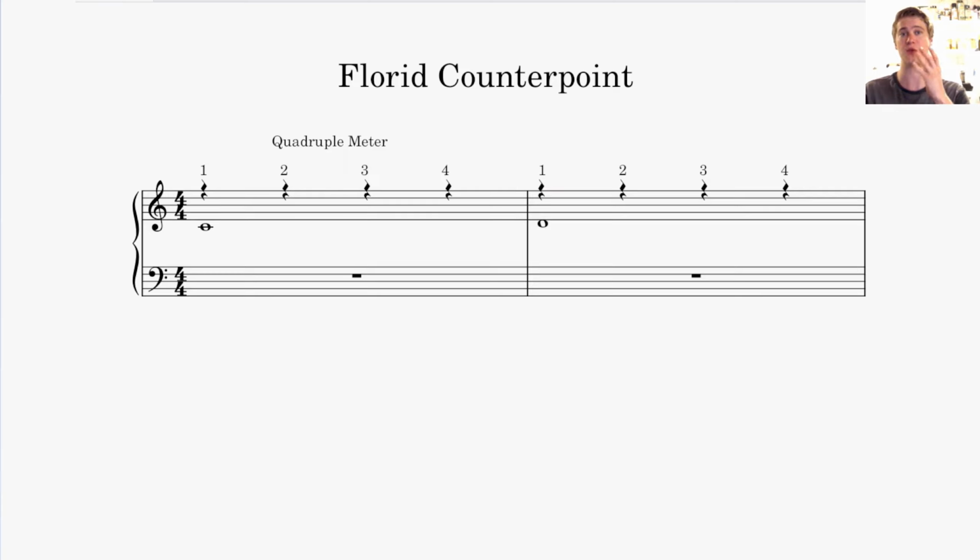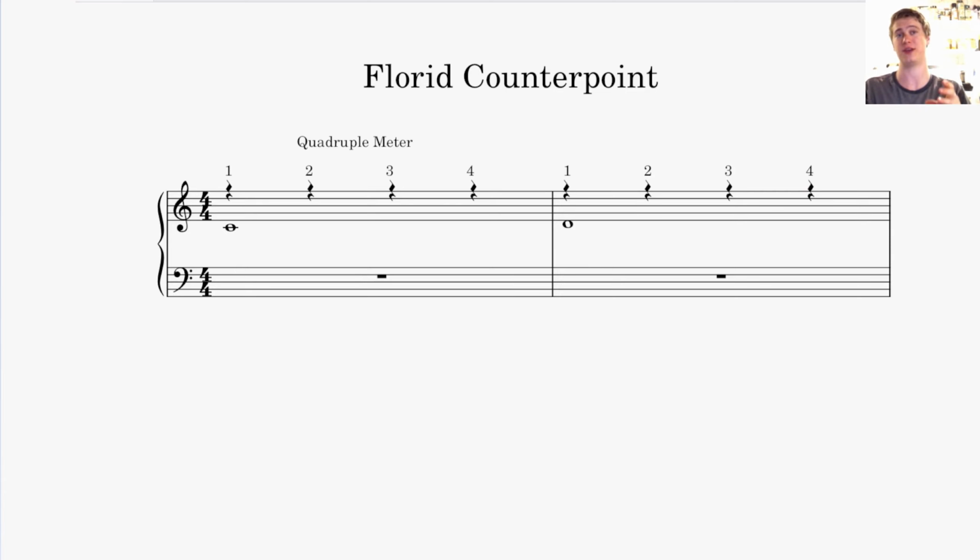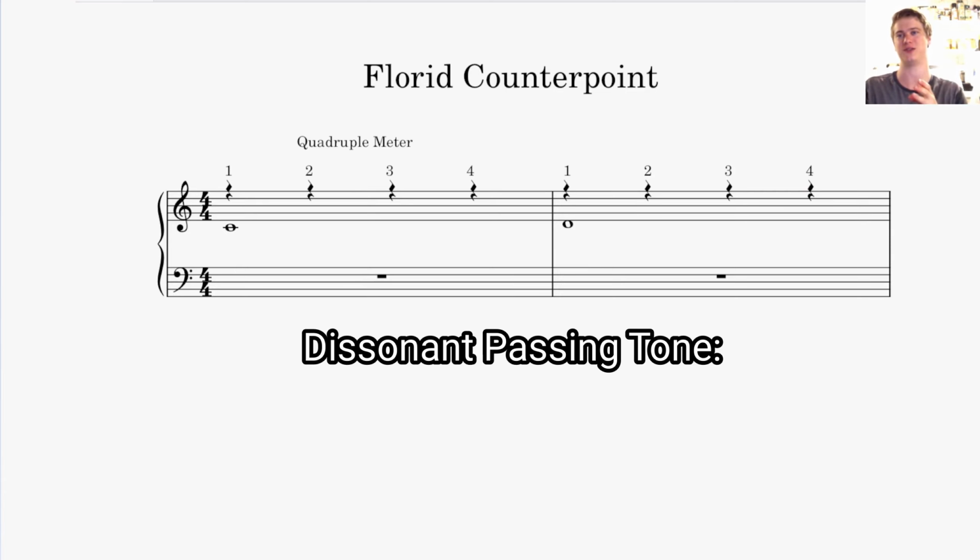Here we use a 4-to-1 ratio with the same beat hierarchy as the 4-to-1 exercise. Instead of thinking about each rule for each beat individually, think of the rules that allow for certain voice-leading dissonances. Let's break each one of these up individually, first starting with the dissonant passing tone.